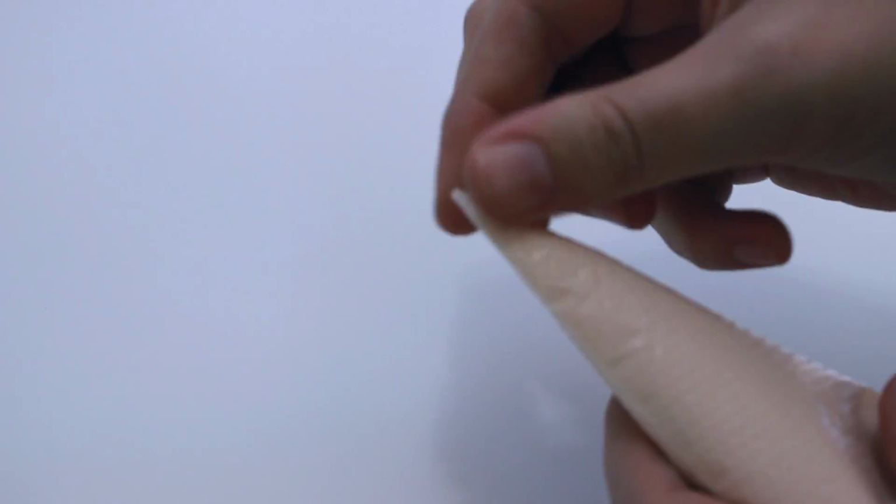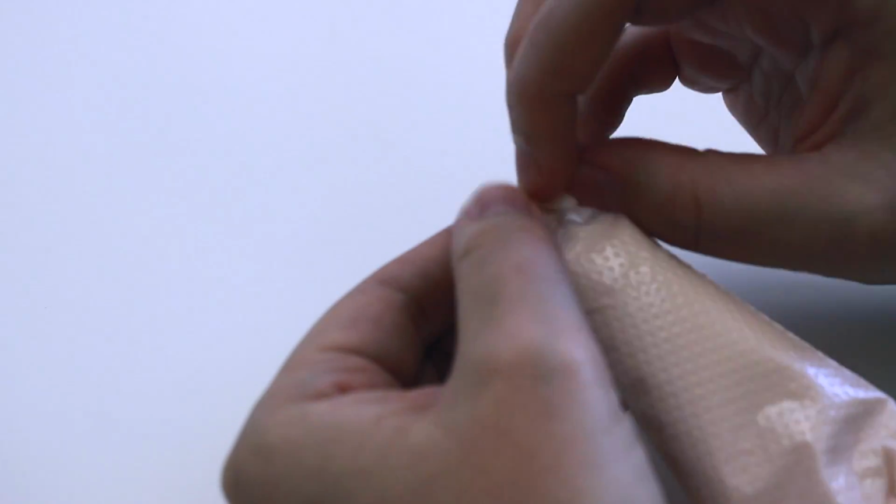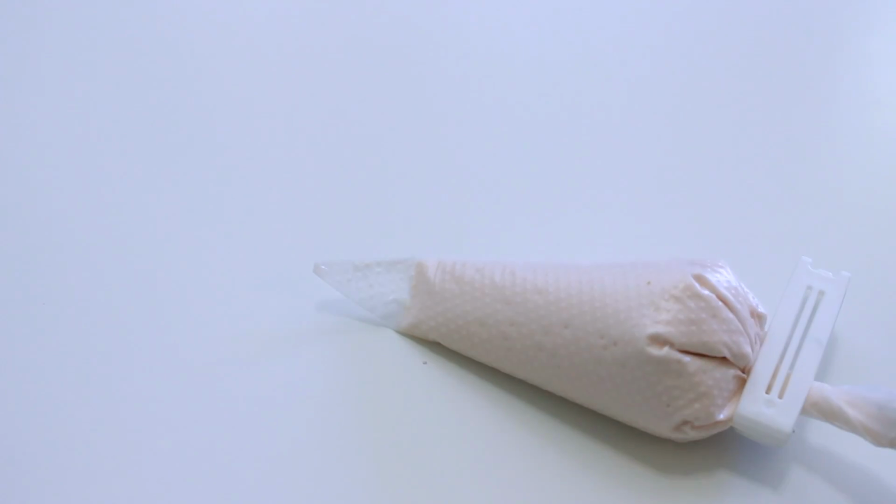I don't stretch my bags. I don't reuse bags. I know some people will wash their old bags and use them again. I don't do any of that. Bags are inexpensive enough of an expense for me that I just purchase them in bulk and I just use a new bag every single time. But that being said, I freeze in the existing bags that they're in because it's a great medium just to keep them in. You're not dirtying any other dishes, and they freeze really well in the piping bags. I've never had an issue.